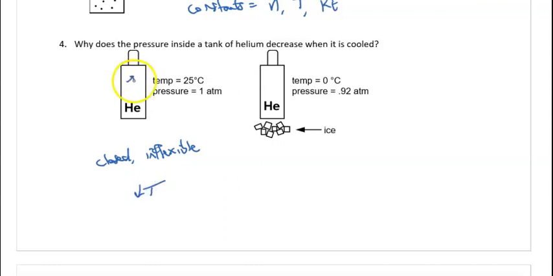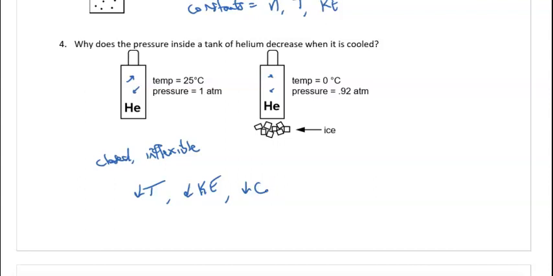If I imagine some little arrows moving around, I could draw some arrows in my original picture. In my after picture, I'm cooling them down. So that means my arrows are going to be getting even smaller than they originally were. So the motion of my particles, the speed that they're moving around, is going to decrease. As they move slower, it's going to take them longer to get back and forth from the walls of the container. So my collisions are going to decrease. They're just moving slower.